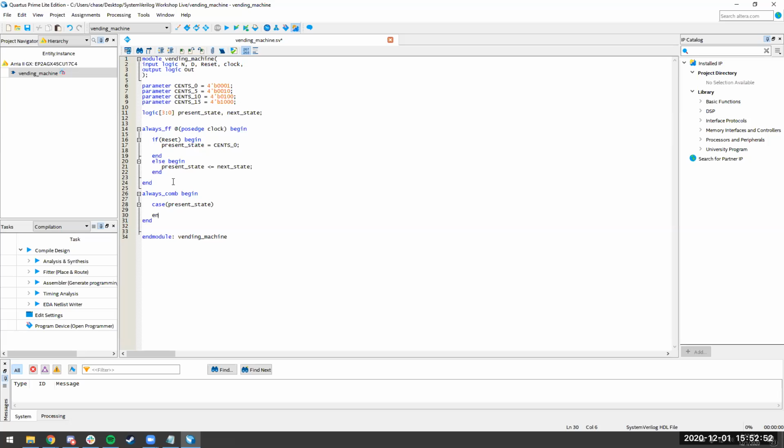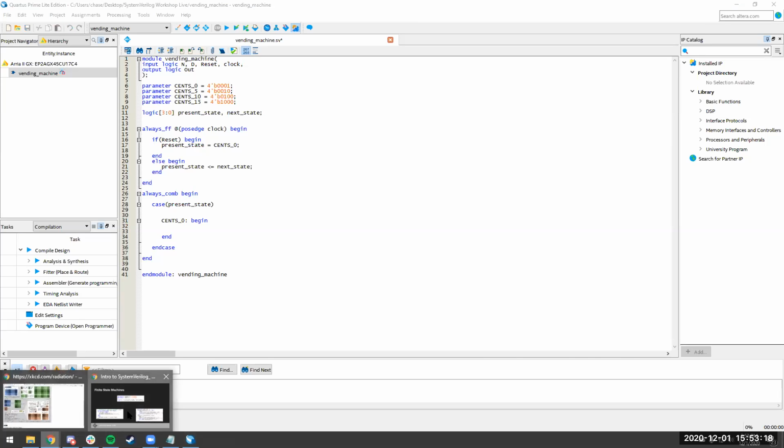And so this is the syntax for our switch case. And then we'll just have different conditions. So the condition we first want to check for is if we're in our sense zero state. What do we want to happen? So the first condition is if our present state variable is equal to sense_0, then we want to execute the code in here. And so let's actually go ahead and look back at our state diagram.